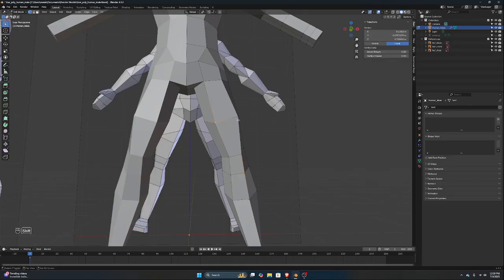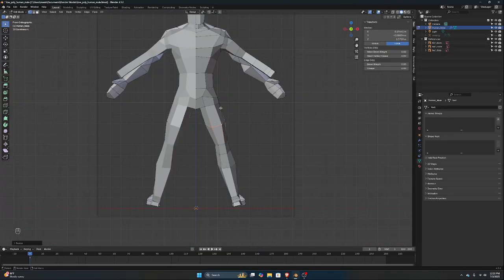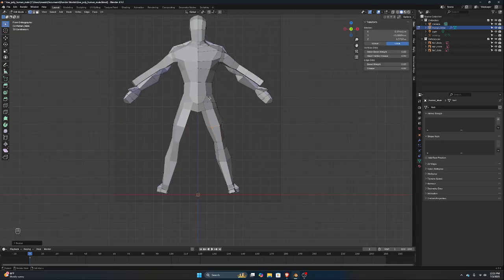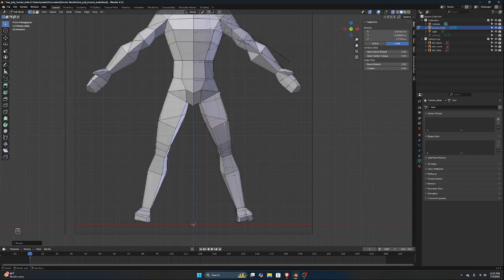I do feel like this guy is a little bit larger than I would like, so I'm going to scale that a little bit. Not bad though. I don't know if I like this 4-pointed or 5-pointed star there. If I go back to my reference image, you'll notice there isn't a star there, instead there's a quad.